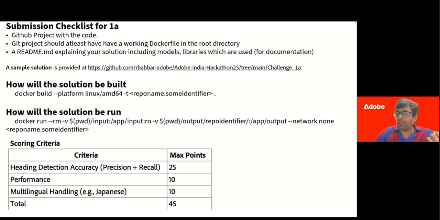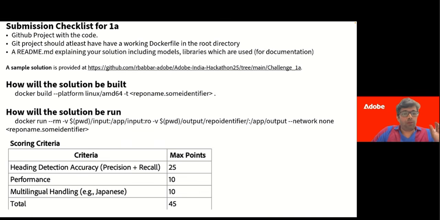And network here essentially means that when we are running the Docker image in a container, it will not have access to any outside network. So you cannot make any HTTP calls or any external calls. External calls will be required, let's say, when you're building the image, but not while running the image, because we don't want you to use external LLMs or anything like that, at least for 1A. So this will run your Docker image and Docker container, and then it'll output the output which your code produces into a particular directory. And that is what will be used by the automatic evaluation that we have.